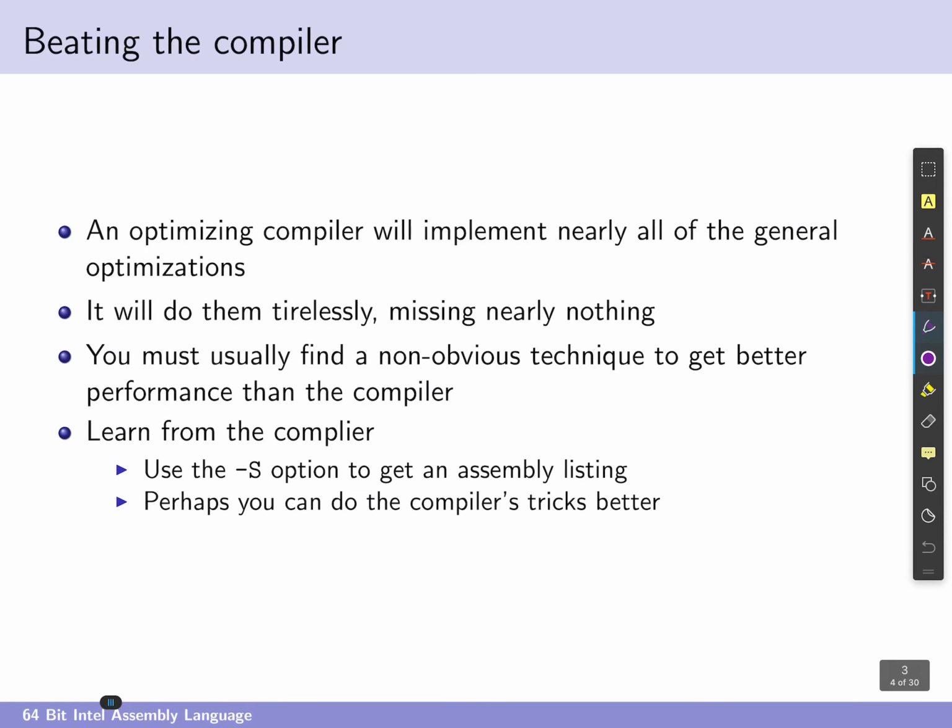Now, something I should make clear is that an optimizing compiler, so let's say you're optimizing your C++ code and you have even O1, the first level of optimization, you'll find the compiler does a lot of the tricks that we're going to do. But it's quite important to understand why the compiler is doing some of these optimizations. Generally speaking, a compiler will perform these tricks tirelessly, and it will never miss a beat. Unlike us, where we might forget to optimize a specific function, it will apply this technique across the entire program, and generally in quite an intelligent fashion.